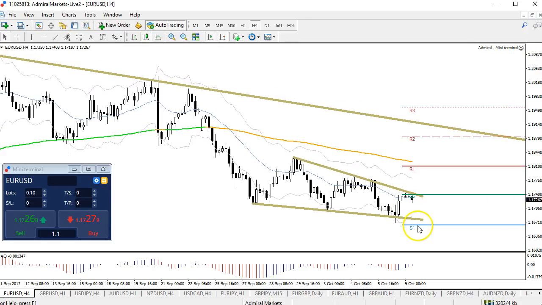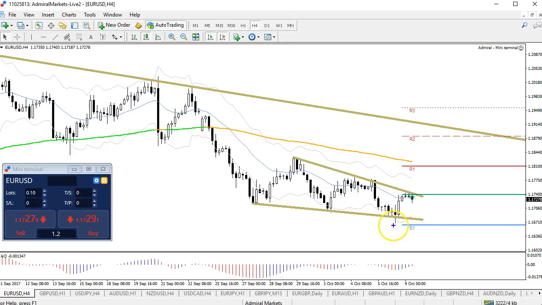Will it break this wedge to the downside? Then it will have to break below 116.75, this bottom, and the S1 basically. So I'll be looking for a break on this 4-hour chart, good 4-hour candle. I would zoom in probably to intraday time frames and look for a bear flag and continuation down to 115, and then during this week there could be that space between 117 and 115 for some intraday, intra-week bearish trades.